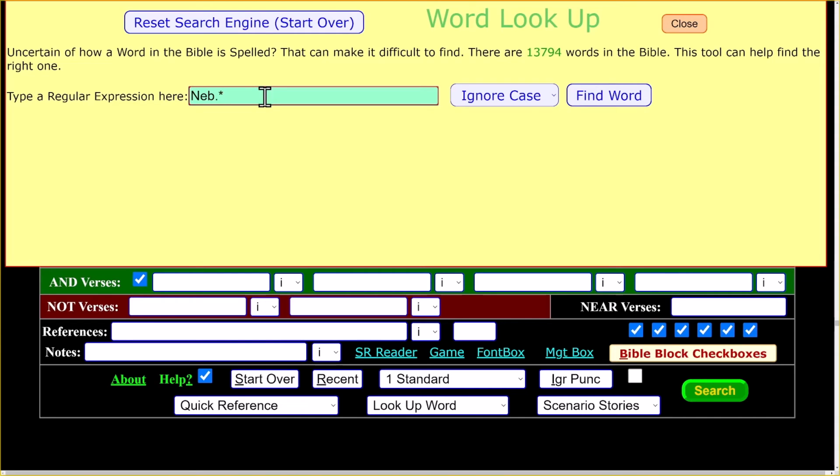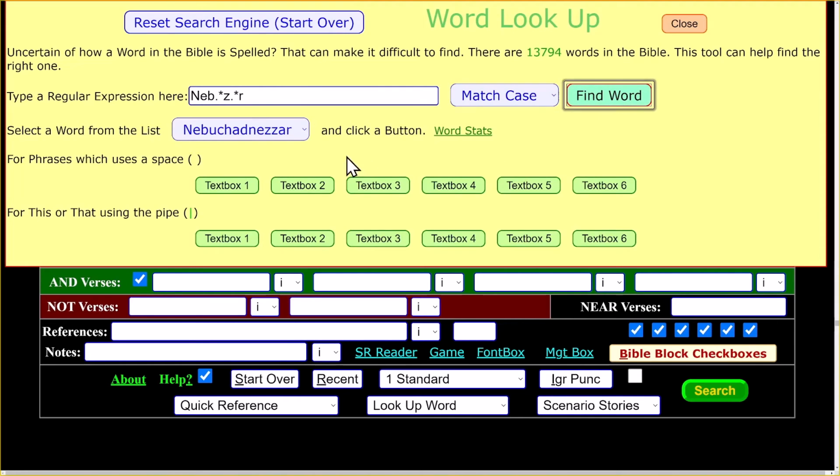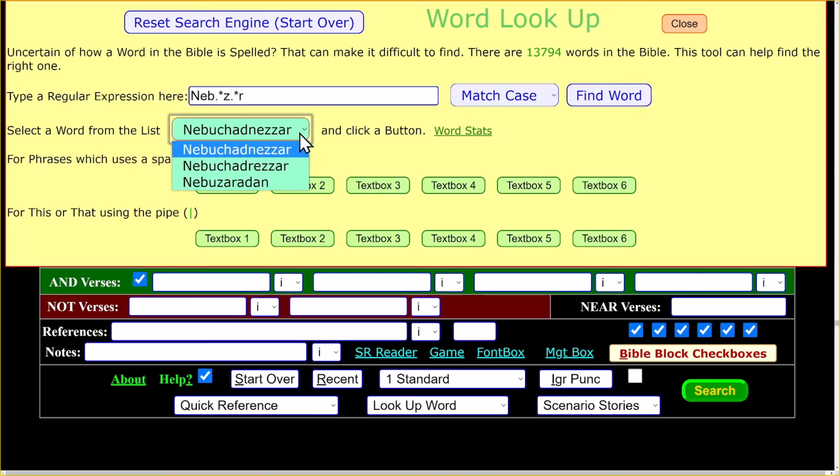So then I know there's a Z in it. And then I don't know if it's an AR, UR. And then we're going to do an R because it ends in an R. And I'm going to change this to match case because I know Nebuchadnezzar begins with a capital N. Find the word. Gives me this drop down.